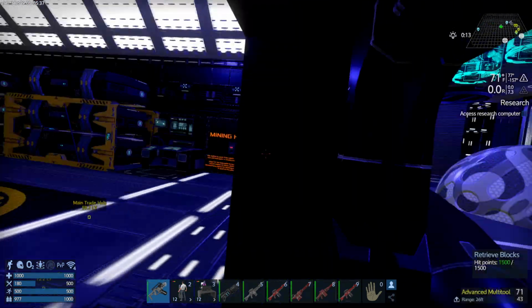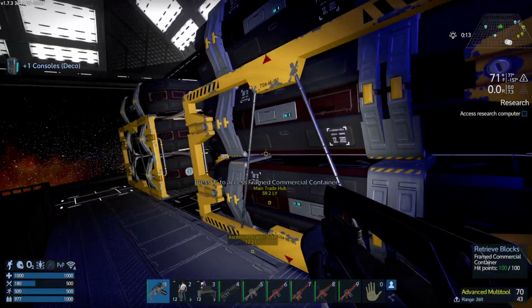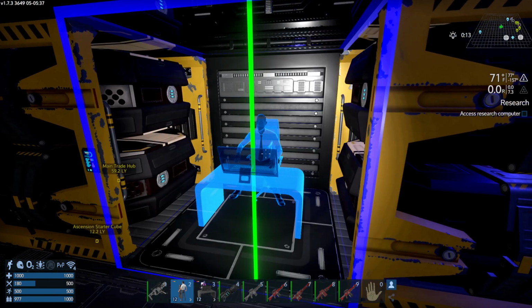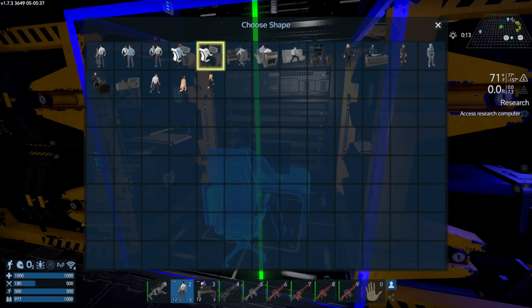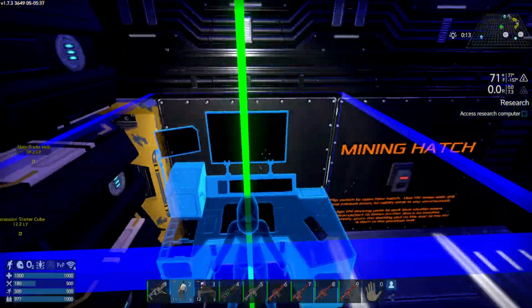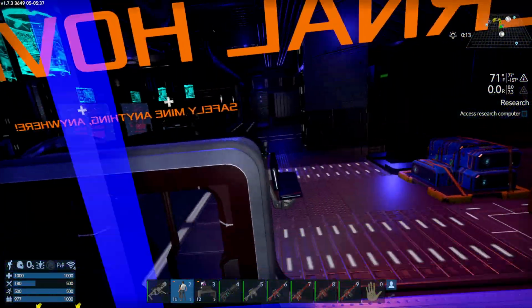Where else can I put them? I've got a deco block right there. I've got a deco block right here. So we can put a computer person. Oh, that looks good there. That looks good there.